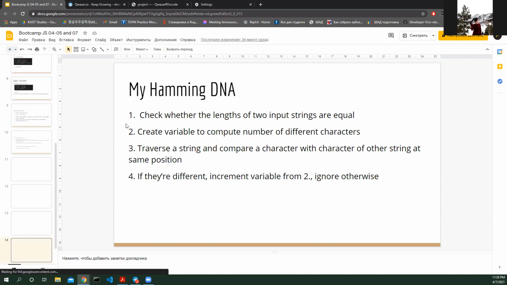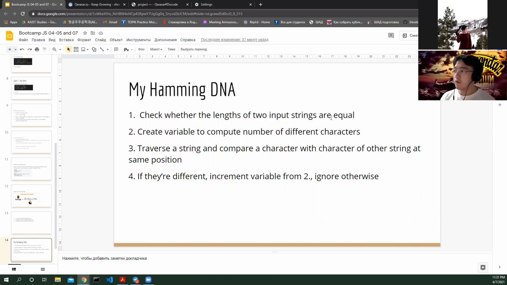First of all, after receiving inputs in our function, we should check that the lengths of the two strings are equal, and then we should create a variable to count the number of different characters at the same position.